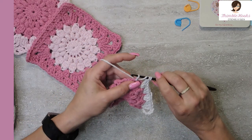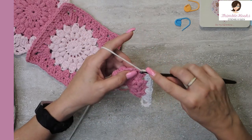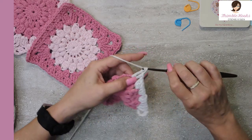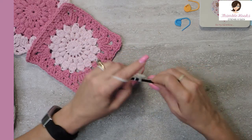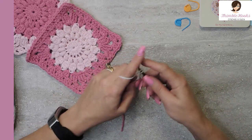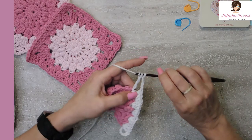chain space. So that was 2 yarn overs. Pull through 2, pull through 2, pull through 2. Pull through 2, pull through 2, pull through 2. One more time. Pull through 2, pull through 2, pull through 2. Now a chain 3, 1, 2, 3, and 3 more triple crochets. And that's how we make a corner.